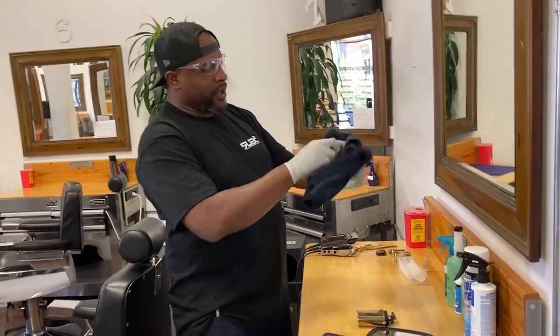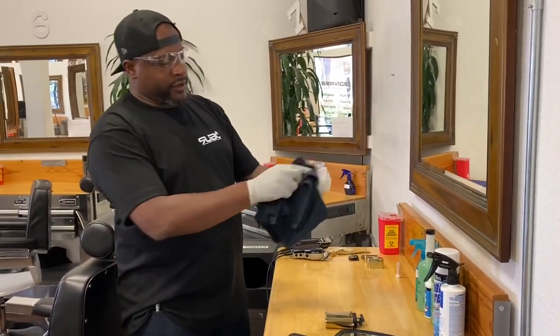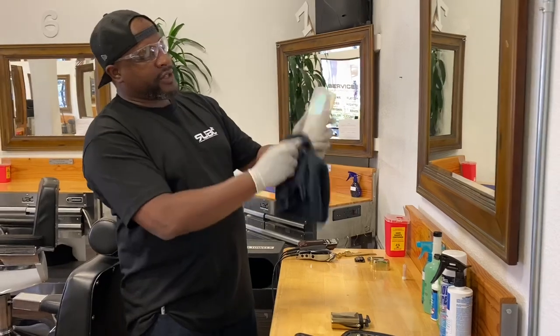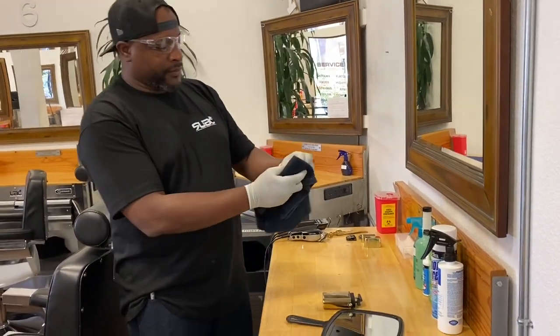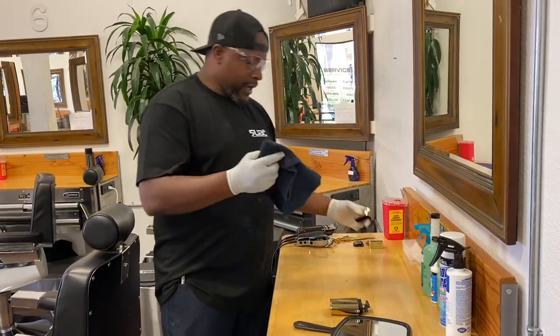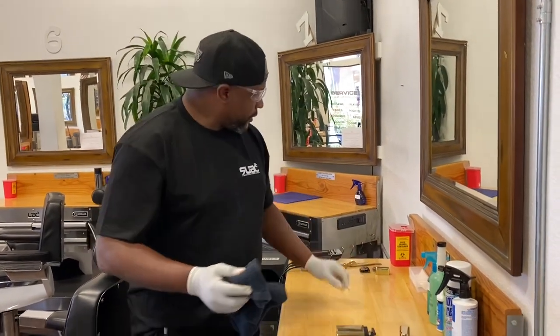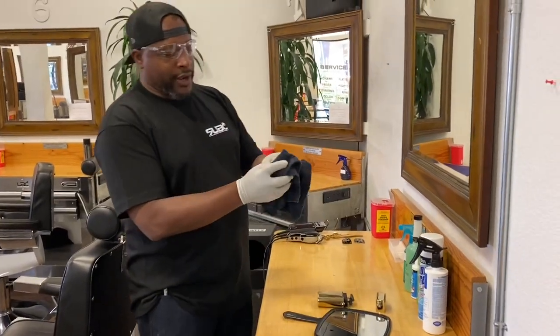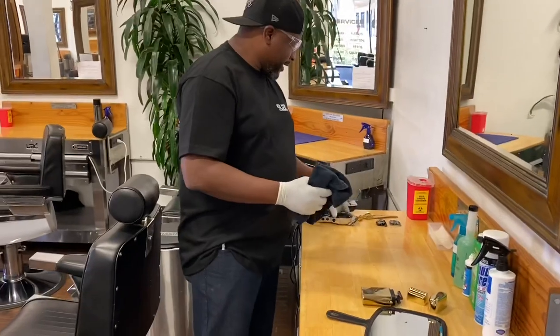Top, bottom, top, make sure I get any loose hair off. Any loose hair. Make sure my neck powder is in the covered container. Again, that's everything I was using. Remember, I didn't wipe it down at first. So everything I was using, letting it dry, wiping it down. Nice and saturated, my towel's still nice and saturated.